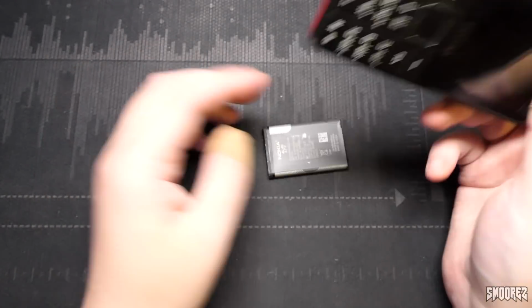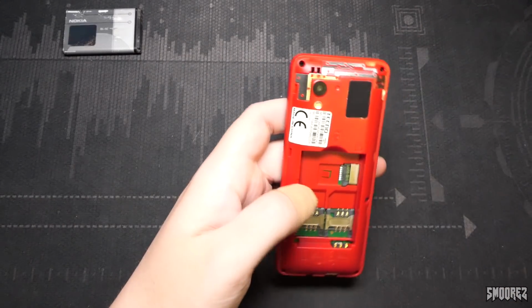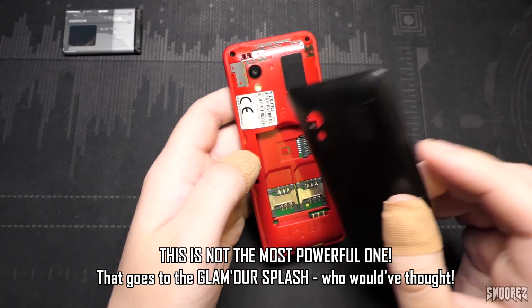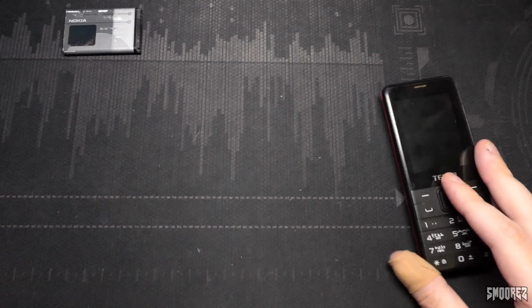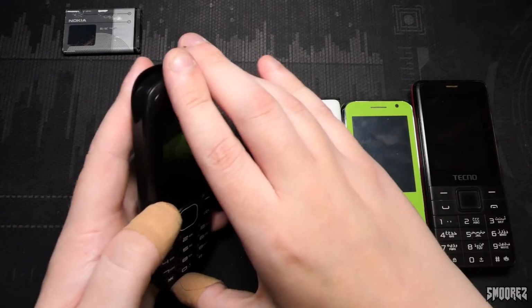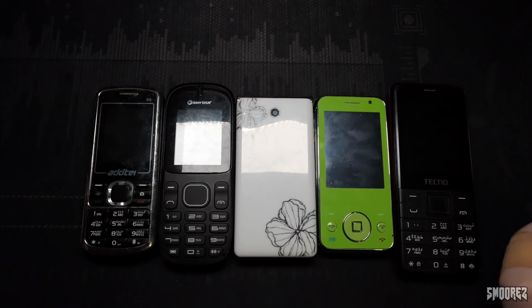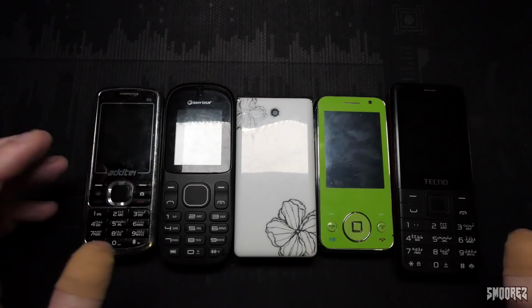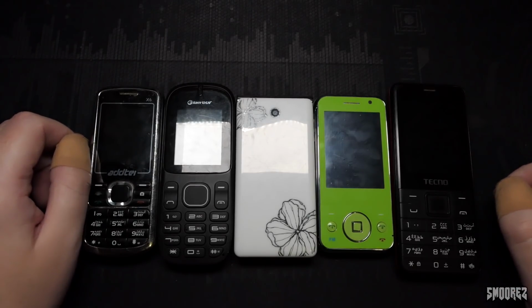As I said, because I'm filming this all in one sitting, I don't really know which one was the most powerful device out of all of them, but I would probably say this is, but I won't say too much more in case I'm incorrect. That is the 5 welcome devices. Well, not welcome, but you know what I mean. Cheapo, random devices that I had laying around that I figured, hey, why not look at them all in one video? Instead of just doing one video for one, why not just put them all into one video, make a big long video and just take a look at these random devices, and that's exactly what I've done.